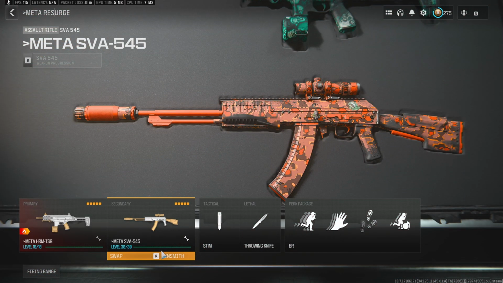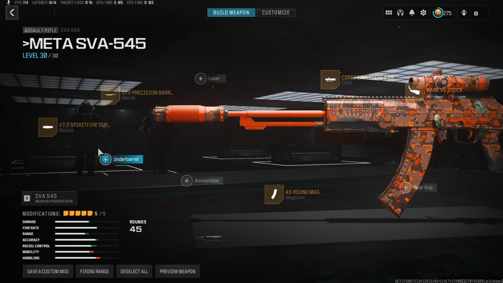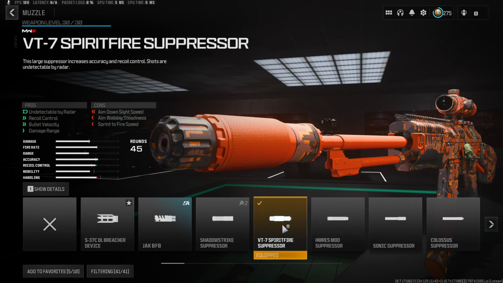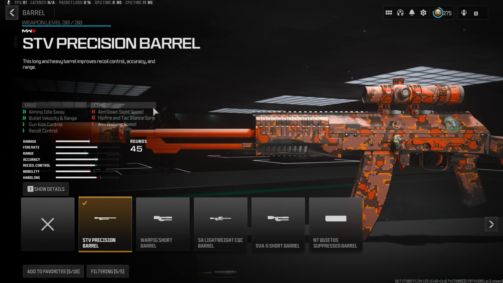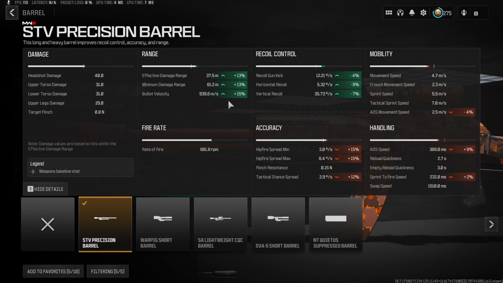Moving over to the SVA 545. We've got the Spirit Fire suppressor. Obviously, it's our long range option, so we want to have a suppressor on there, keep ourselves off the map for those. But also, this one really helps with the range. As you can see here, big bonuses to the range there in terms of the recoil control, bullet velocity, and the actual damage range itself. The STV precision barrel helping with some of those attributes for long range fights, but without giving too much of a negative to how the gun handles. A little bit of a penalty to tac stance and hip fire, but that's not really how we're going to be using this with our HRM as our secondary.